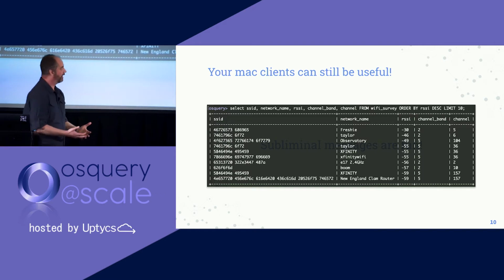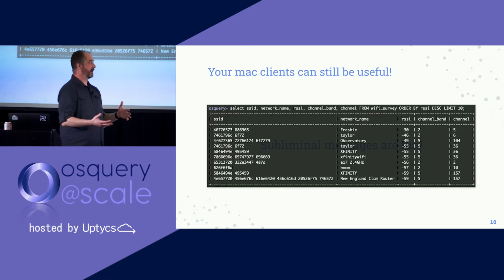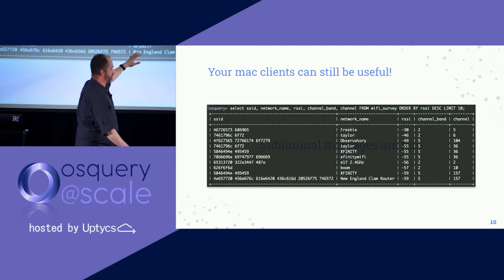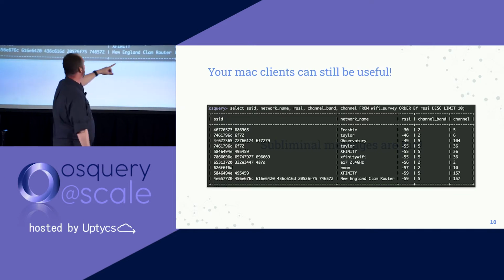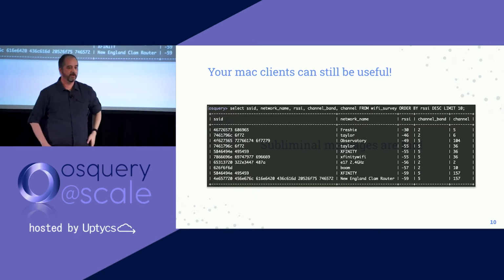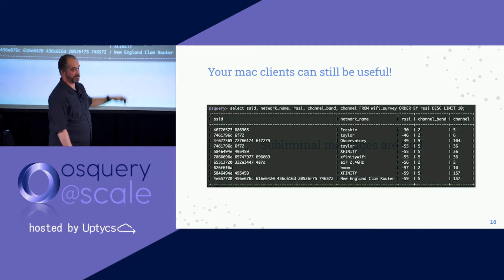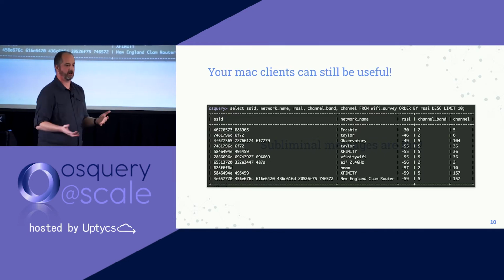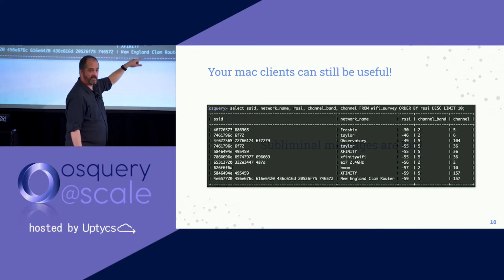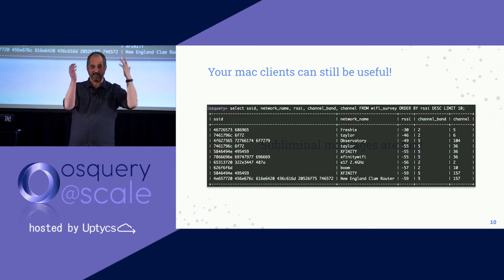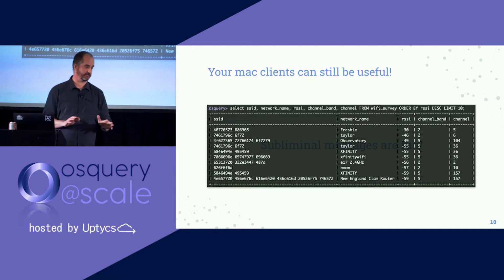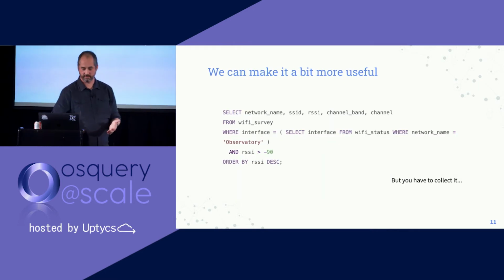Another piece of cool information you can get from this is you can start just collecting the names of these Wi-Fis and find out what's normal in your environment. So when something isn't normal, you can spot it. Or if you know that, for instance, in my home, Observatory is the network that I connect to, but I have all of these other Wi-Fi adapters. If I have a machine in my house that all of a sudden the wifi_status table pulls up that it's connected to Xfinity, but still reporting into Osquery, then it's now connected to a rogue AP or connected to a Wi-Fi that I don't control or I don't have any information on. And that's something you can do investigations on.